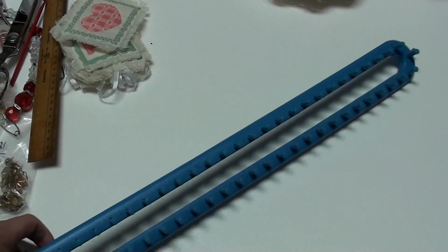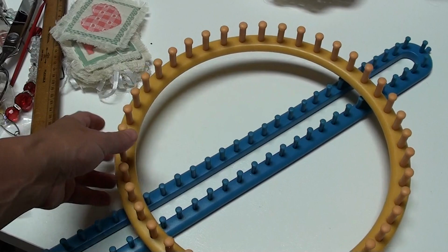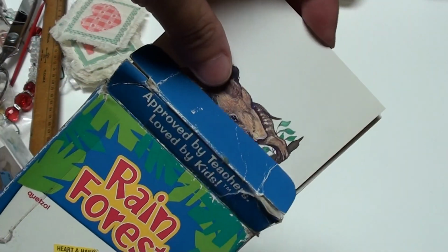The estate or garage sale I went to last weekend, they had these. This is with the box from the war that I got, and the milk glass and the wire things, and these were there. My daughter likes to use these, so this was a good deal. She likes to knit, and she actually has taught herself to knit with the needles, which is pretty cool, because I know it's pretty hard. I found some of these cards, which I thought were pretty neat. I can use these in a mini album that I'll do at some point.